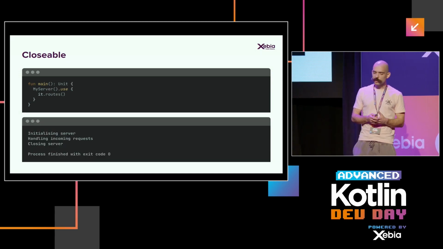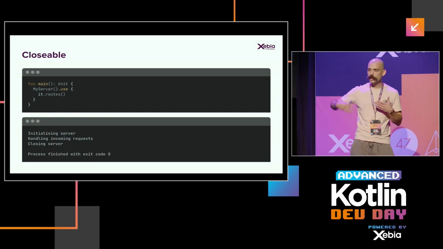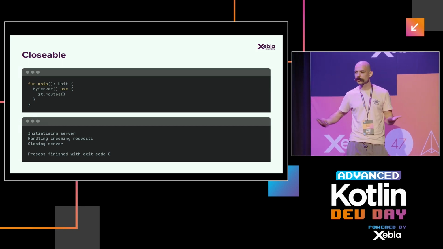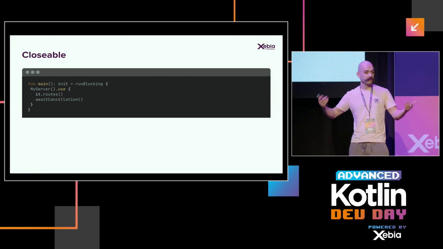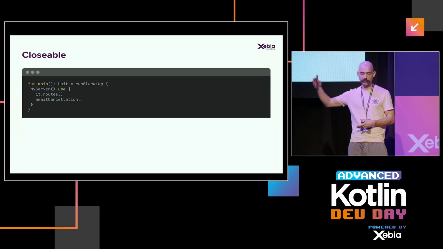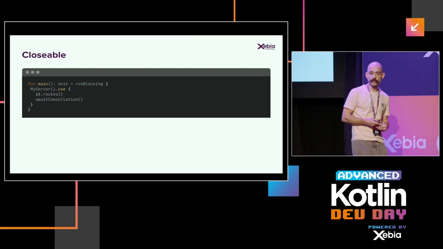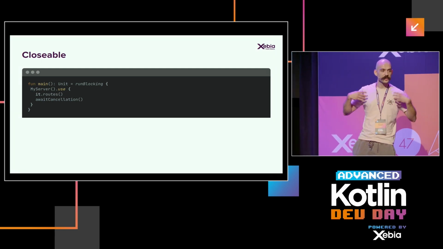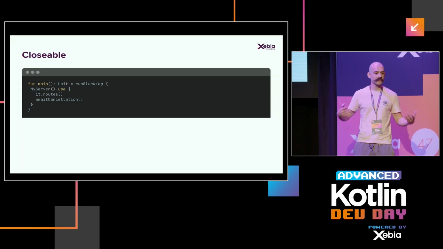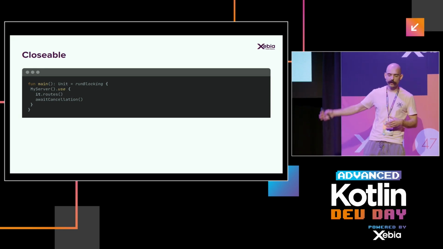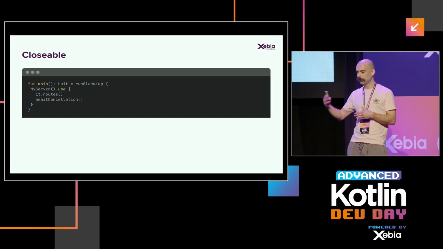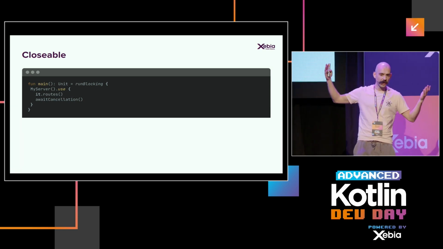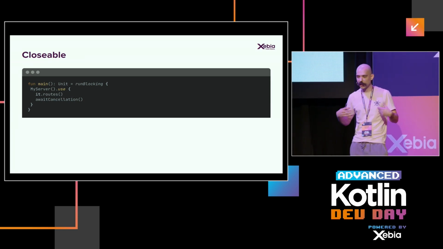What we can do is we need to somehow wait or suspend. And since I love coroutines, I love suspend. I want to, of course, use this to keep the server running for as long as the main process is running. So I use the awaitCancellation function from the Kotlin Coroutines library. What this function does is it suspends, and it waits until its outer scope closes. Here, the outer scope is the runBlocking function. So our main thread is being blocked, and we are saying, okay, await the cancellation of our main thread, and when the main thread is asked to shut down, then also shut down the server.